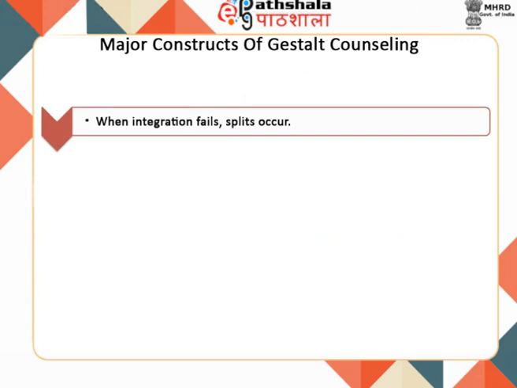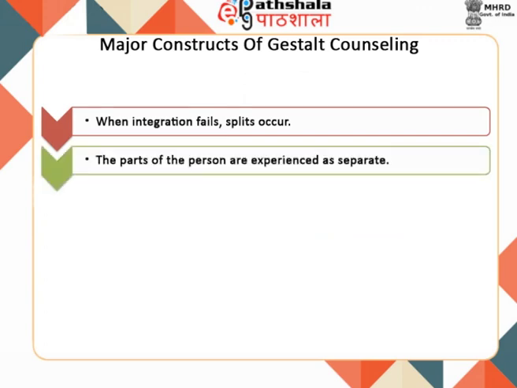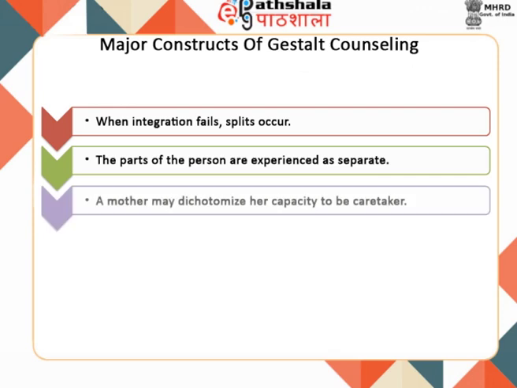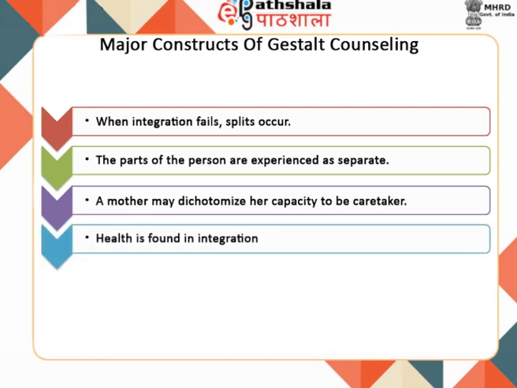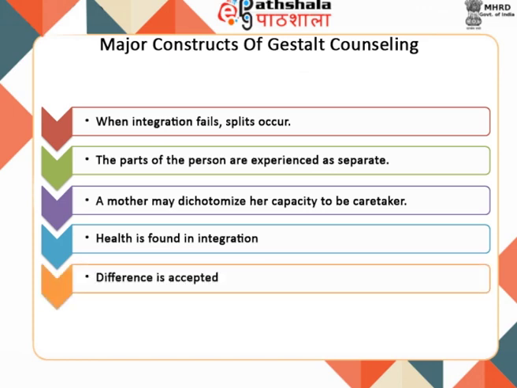When integration fails, splits occur. The parts of the person, those elements of mind and body that make her or him what she or he is, are experienced as separate, not integrated. A mother may dichotomize her capacity to be caretaker from her ability to care for herself. Yet, health is found in integration, where difference is accepted and various parts of the self work together.